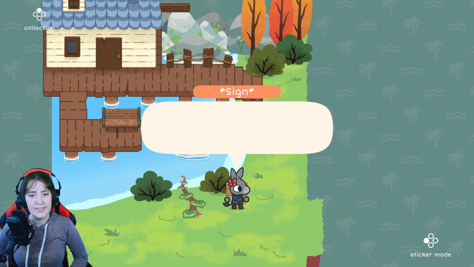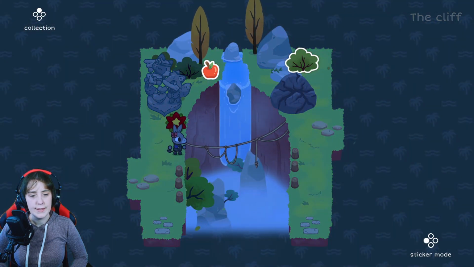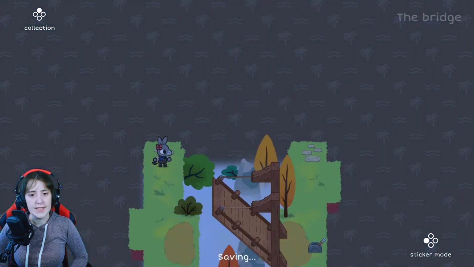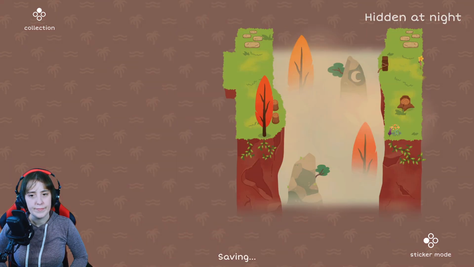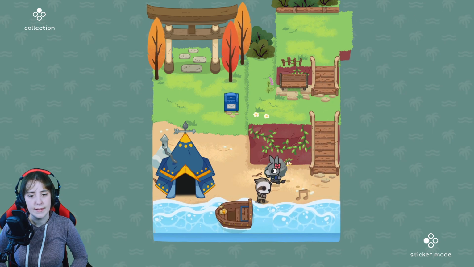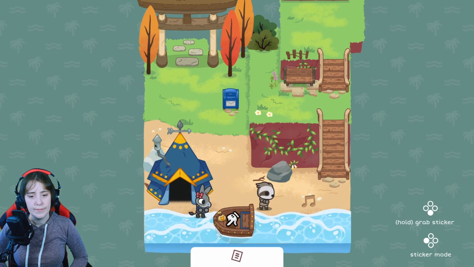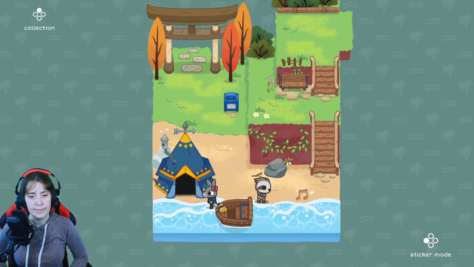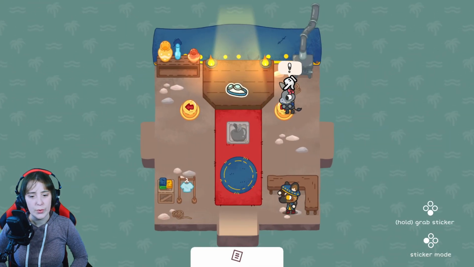Water plants with water from any lake or river. Use the bucket for that purpose. Thank you. Oh, I was gonna drop off a few things. All right, so we need a seashell for that. Do I have an apple?